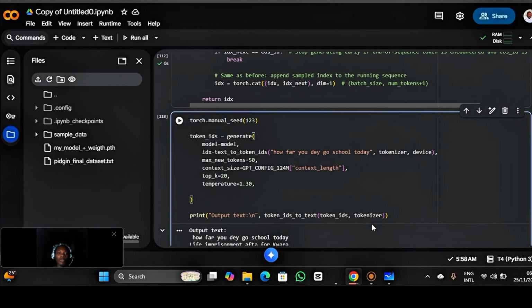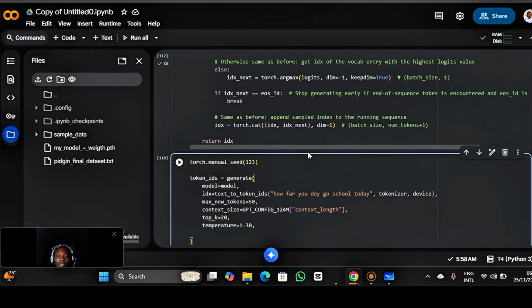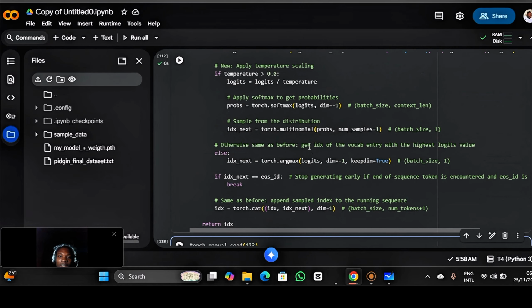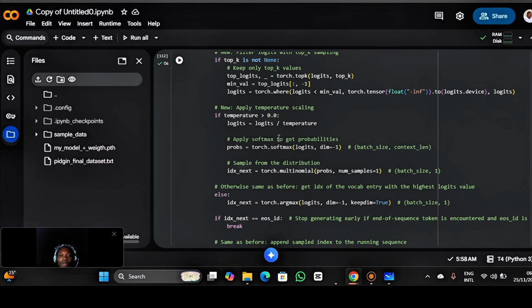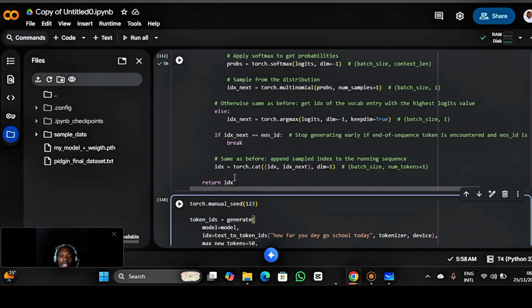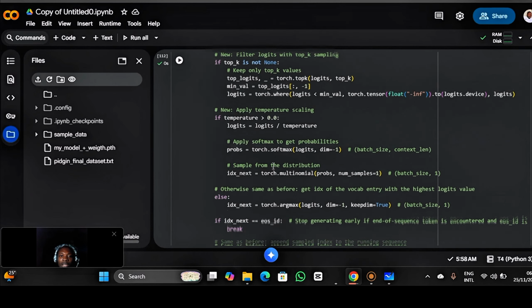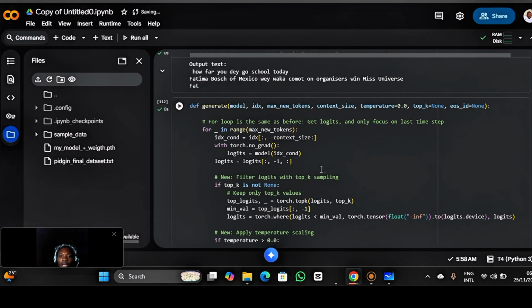So, but some of you might be asking, how is this one now different from that first one? How it is different is because we use what they call multimodal, and also we use things like temperature and top k, nearest neighbor, those kinds of things. We use their functions that they call top k and then temperature.